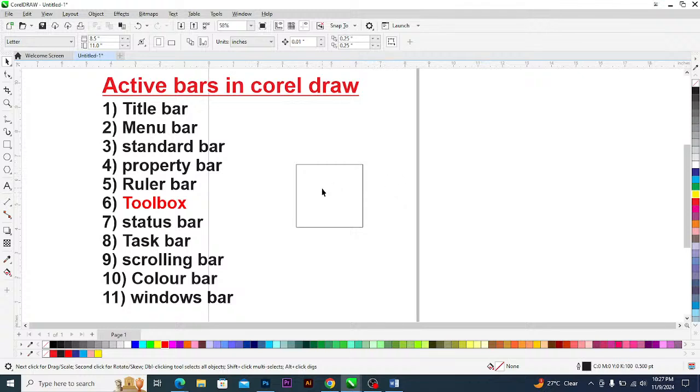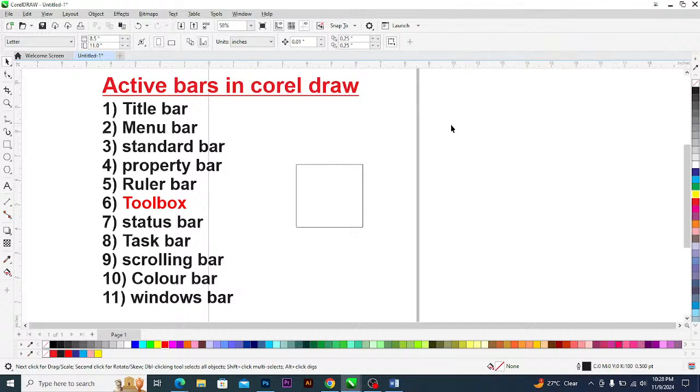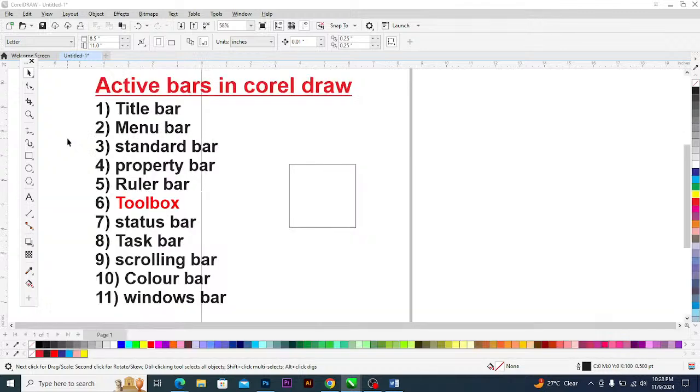Okay, so the next one we are doing now is we are going to lock this bar back, because if you don't lock your active bars, sometimes you come and discover that this toolbox is now somewhere here. You see it like this, and you'll be asking yourself how.